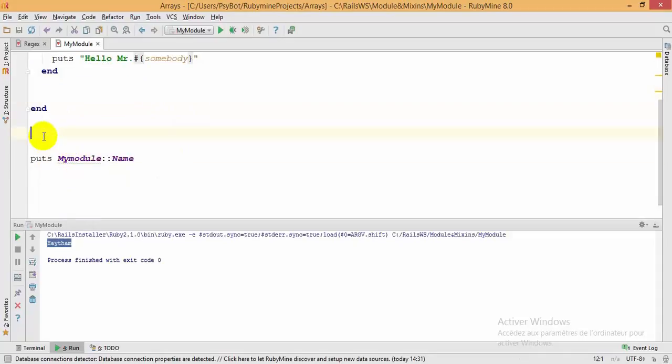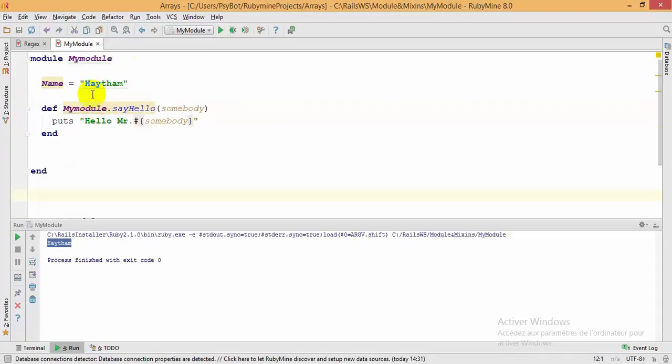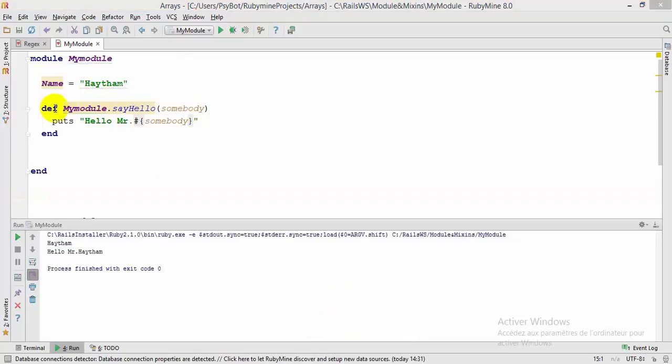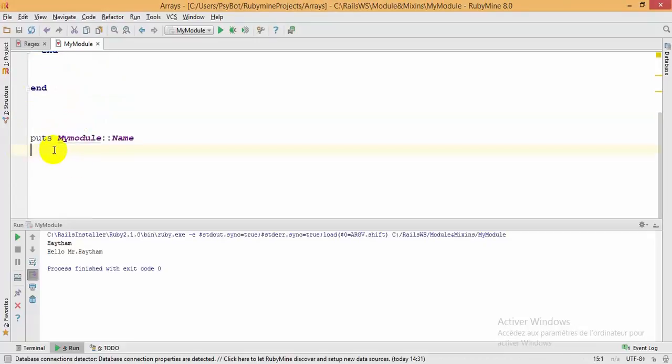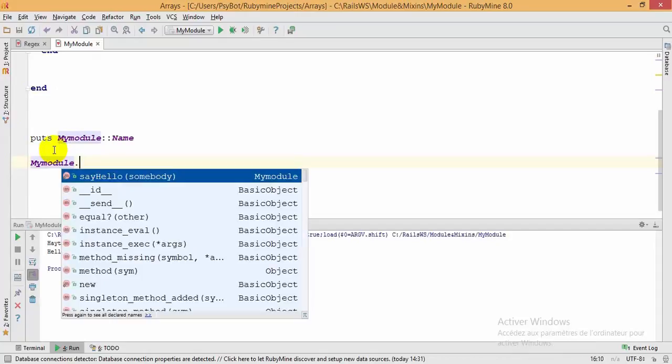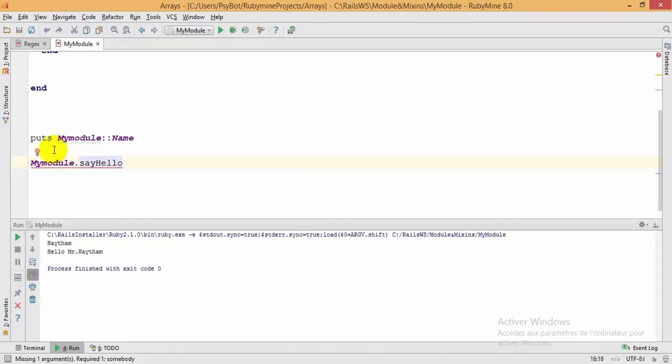Now outside our module's definition, I'm going to show you how to use a method which is declared inside a module. The first thing you need to do is to write the name of your module, which is MyModule in my case, followed by a dot, and then the name of your method.